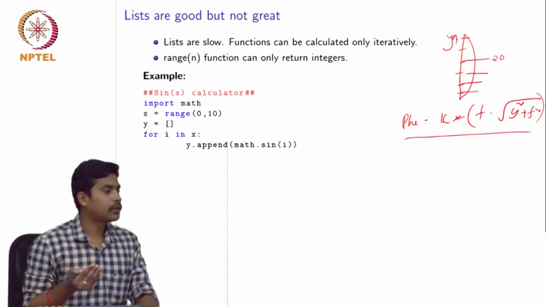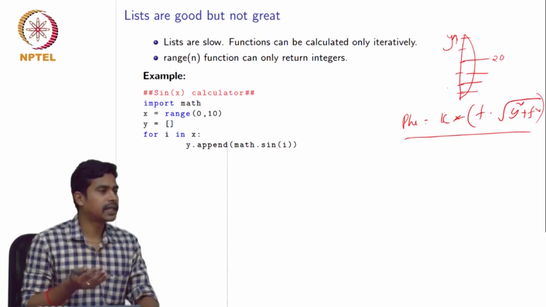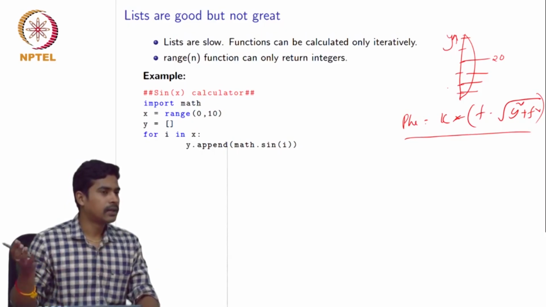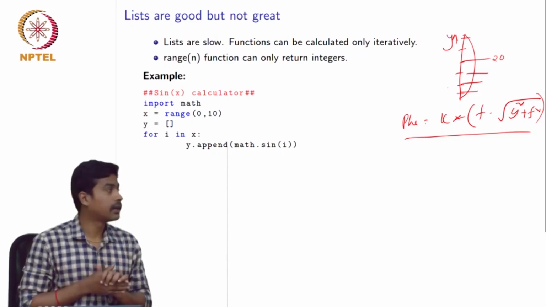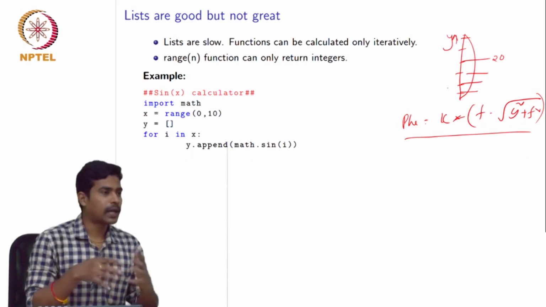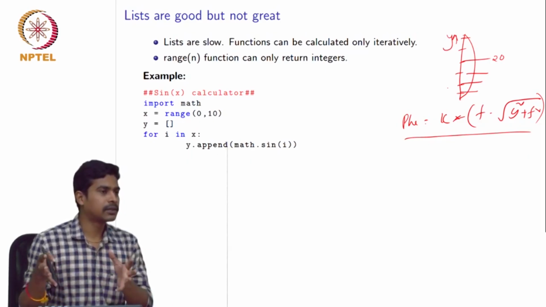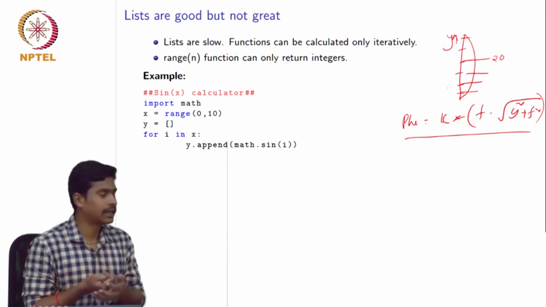But as the number of values or integers in your list keeps getting more and more, like 1000, 10,000, 1 million, this for loop operation is not very useful, and it gets very slow, which we have seen in the previous example, where we tried to calculate the pi value using 10,000 points. We have seen the program slowed down quite a lot. It took some 10 seconds or so to calculate the value.